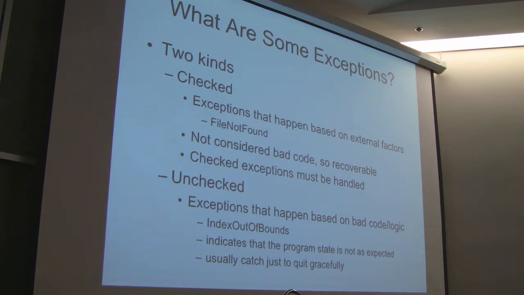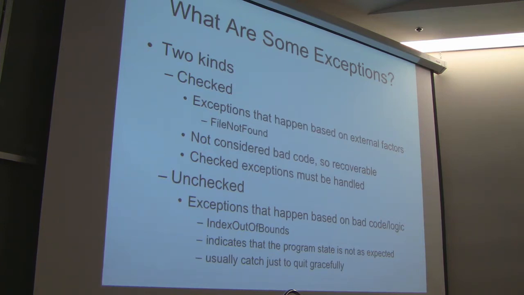Unchecked exceptions are things that happen based on bad code or logic. So an index out of bounds really is, you sort of feel like back in my code, the user was asking for the third item, but really it was the code asking for the third item, right? And you should never be asking for an index that doesn't exist. We know how long arrays are, and so there's no reason to ever be saying, give me array index 1,000,000 when it's only 5 long. And so you should have other code in there that protects against that kind of thing. And if you are asking for it, it's a sign that something has gone wrong with your code.